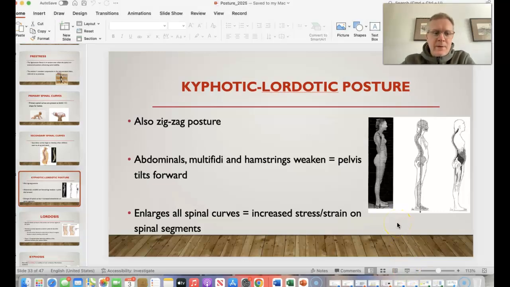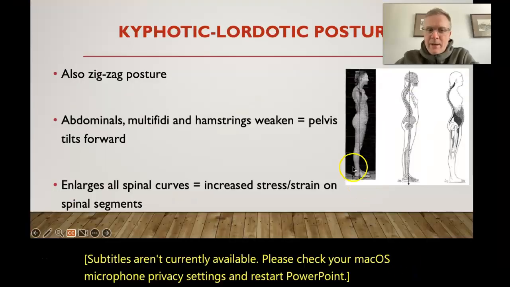Hey class, I just wanted to talk through the kind of dysfunctions that we see in posture. So just going through, the first one is the kyphotic lordotic posture. With the kyphotic lordotic posture, we see the zigzag type posture, and this is a way that some people can explain this zigzag posture, where we see an over exaggeration of the kyphotic curve, that kyphosis, and then also that lordotic curve. So we're almost seeing over curvature of the lumbar spine.